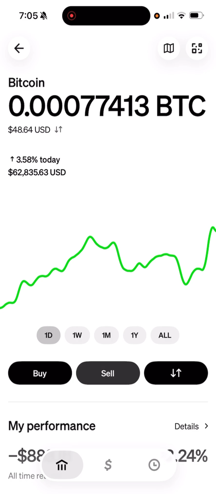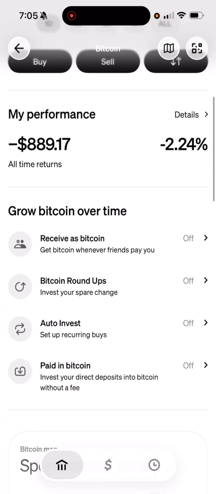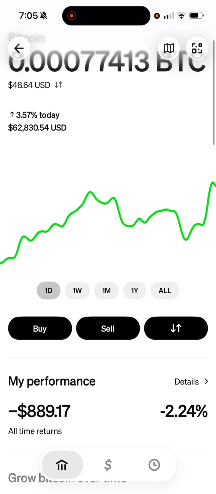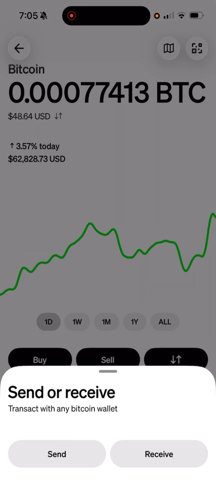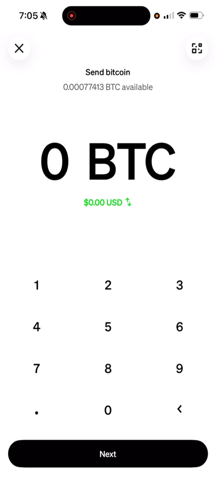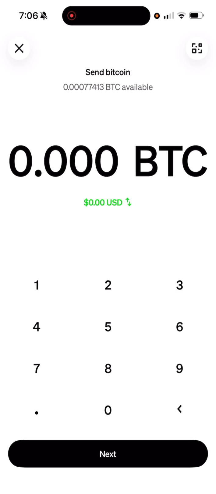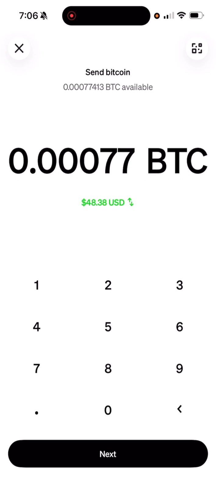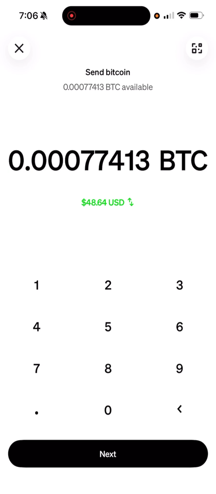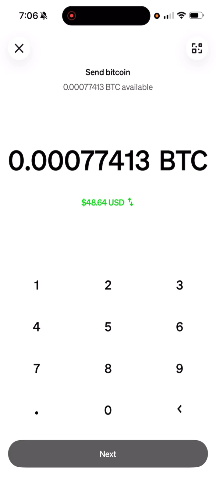Now what you want to do is that address that you copied from GenesisFX, you want to go here, right? You want to go down here and you want to send it, right? Hit send Bitcoin. And then it's going to ask you how much you want to send. So I like to go in here and send just about everything that's in here. So type the numbers as you see it on the screen. So as you can see, $48.64 will deposit inside the account.